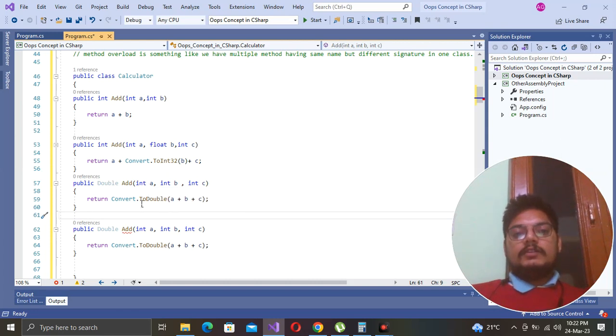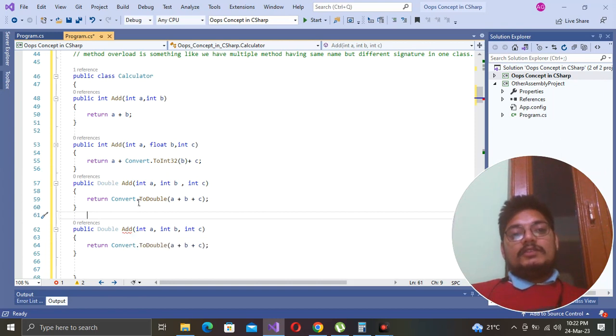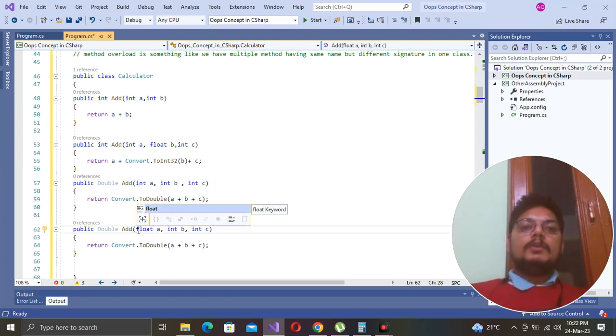So at compile time you will see a red mark below this add, and it's giving us an error. We haven't run any program right now, but the compiler is checking at compile time, so that's why it's compile time polymorphism.